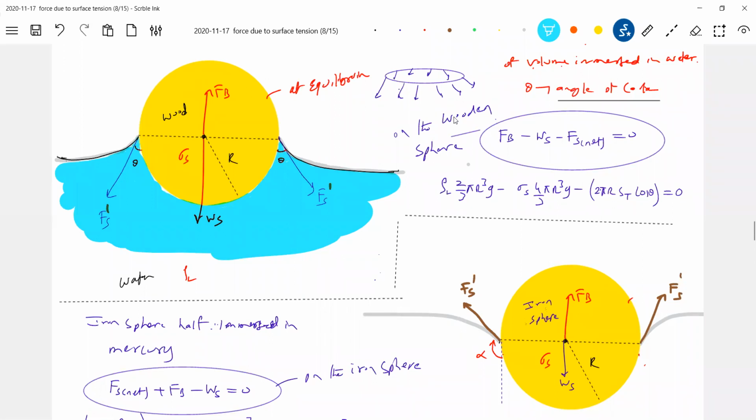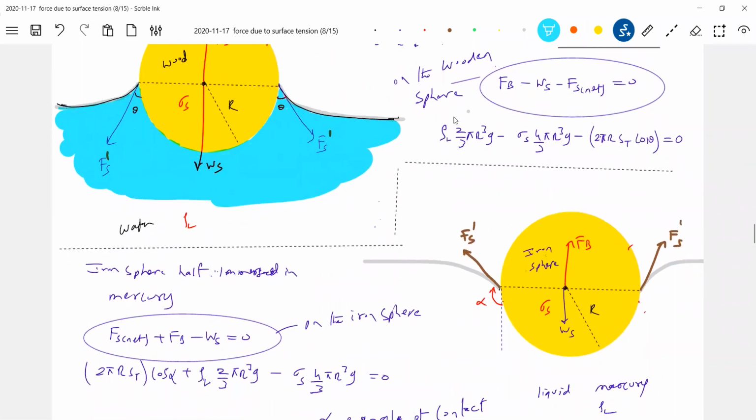Okay, sir. Anybody having doubt, please clarify, because numericals will be just, I think there's no concept. A student must have a general idea of how the diagram will appear and how the force will be acting. You can practice questions on this in Icon or the Cengage book. Almost basic. Don't go for capillary rise, capillary fall, all that. Only force due to surface tension numericals are there, you practice a few.